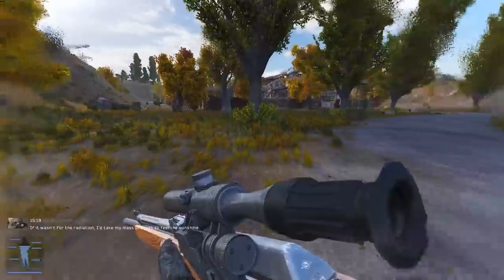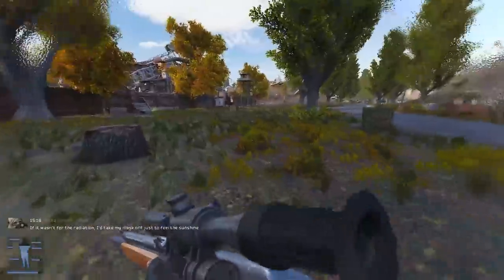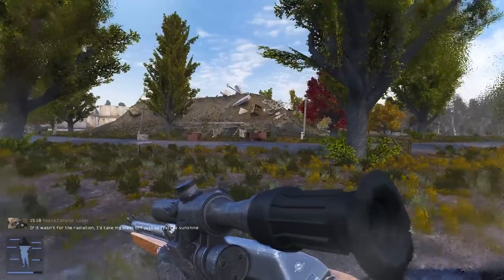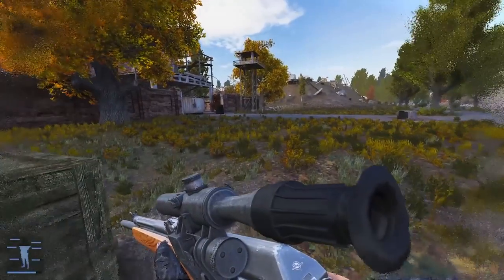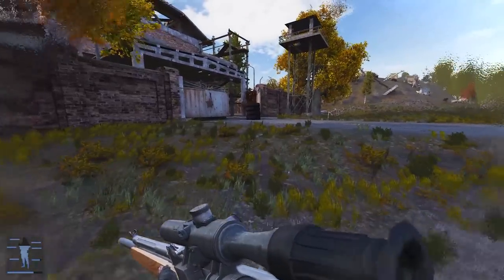Right, I'm going to go around this anomaly. I'm going to go to the left. Stay away from that. Try and get myself not killed. Oh, another one just got picked up, I think. Another flesh just got picked up and torn to shreds. Woo!